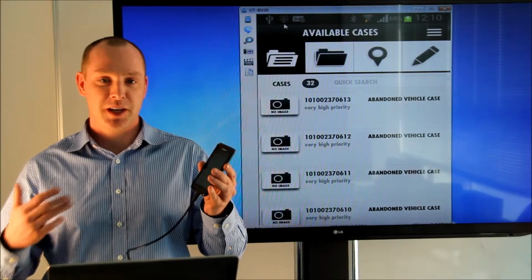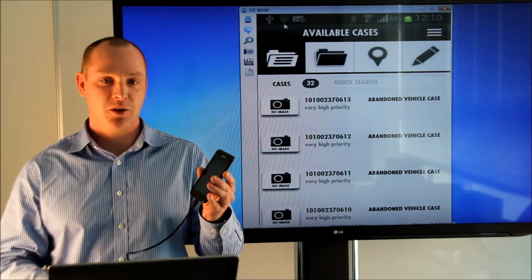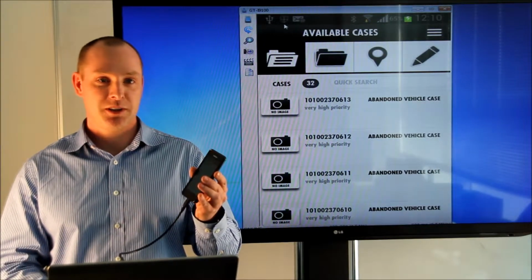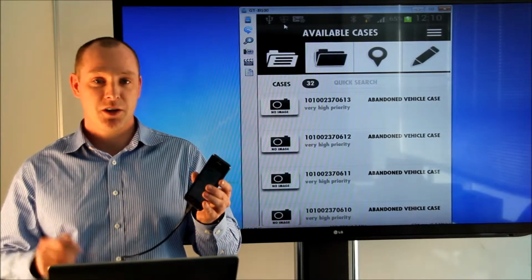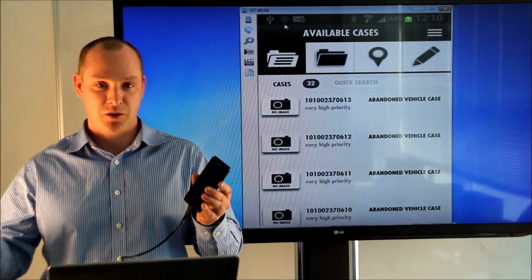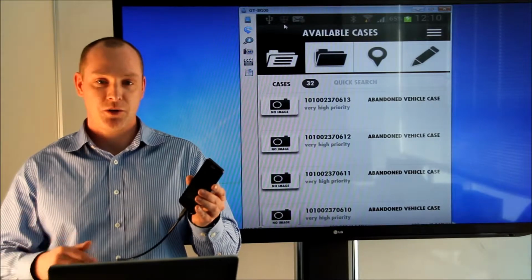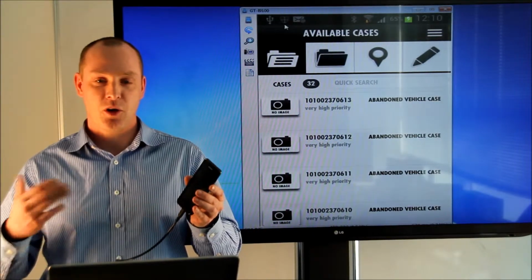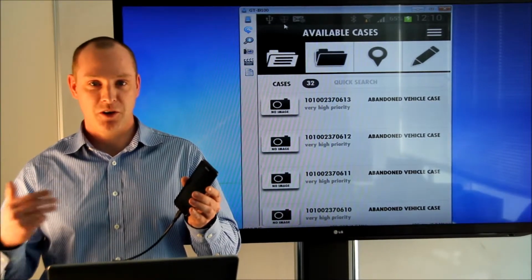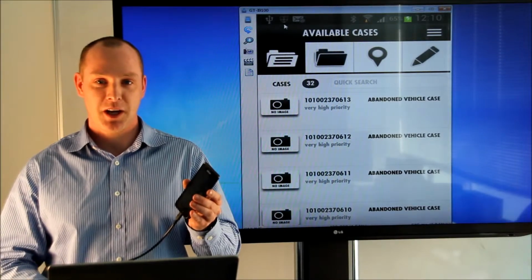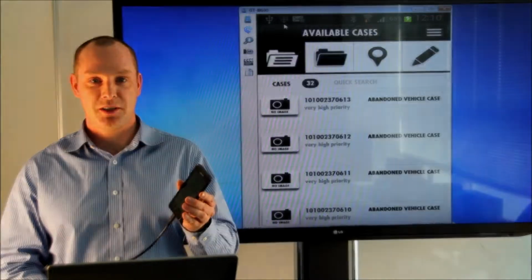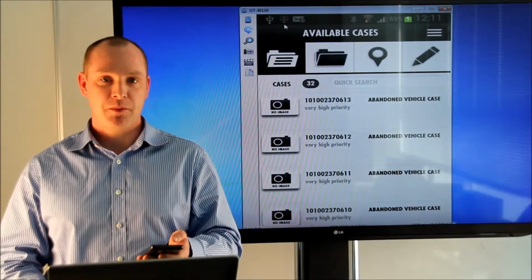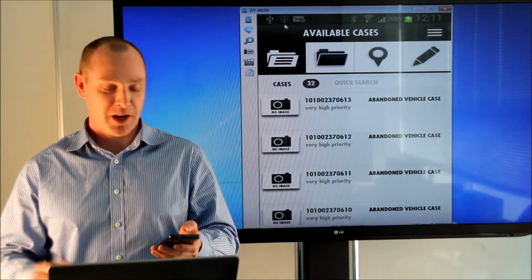I'm going to step through a process where an agent on the casually connected agent will take the cases from available cases, take it into their My Cases, take the device offline so they've lost network connectivity, add a note and progress the case, then go online when they've come back to the depot or come into an area of network connectivity, and then we log into LAGAN Agent Desktop Lite and see the note as it's been synced to the server. So I'm now the depot user out doing my rounds.